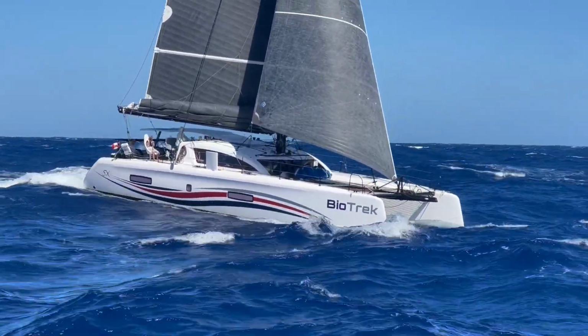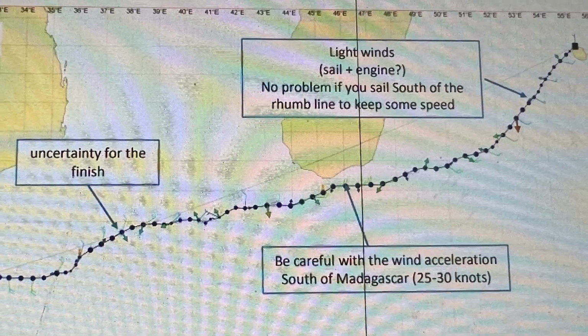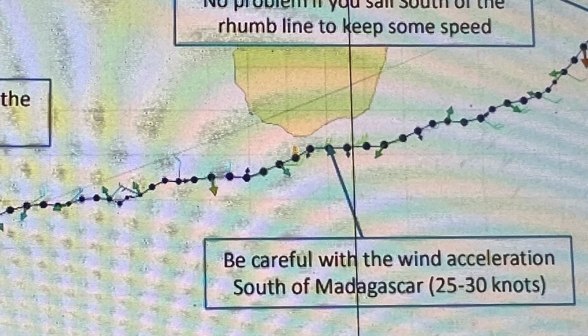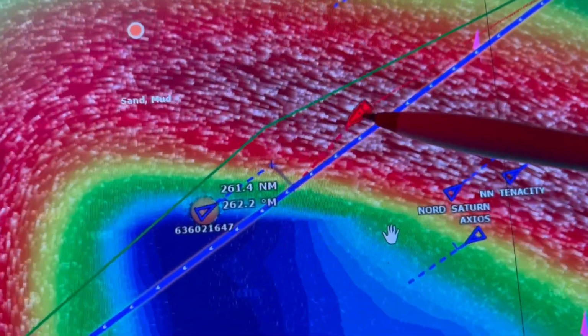In the last video, we left Mauritius and sailed to Réunion for just a couple days, and I left you just as we were passing south of Madagascar in the acceleration zone. This is a zone where there's currents and countercurrents, and the seas were very turbulent. That's our boat right there.